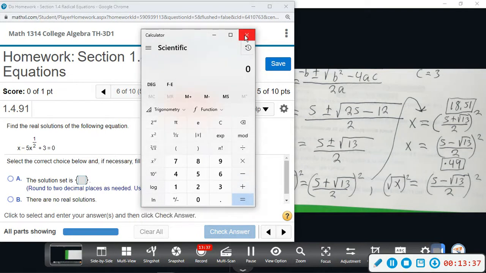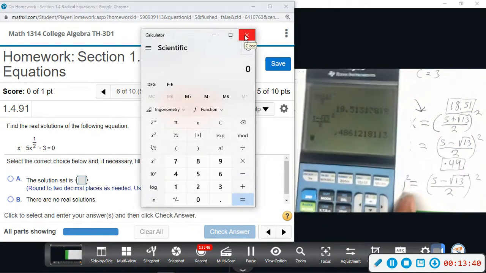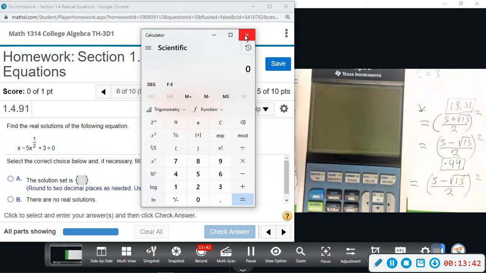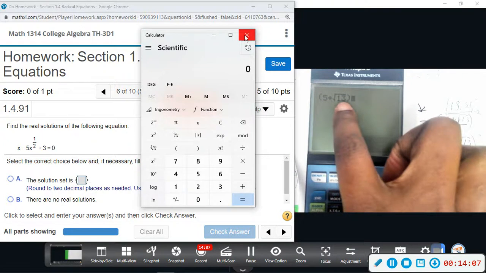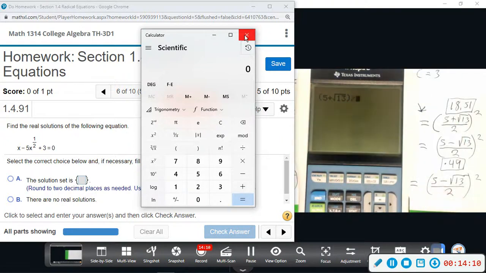All right, so if you do not have this operating system, you have a graphing calculator or something like that, then you basically just need to separate the top and the bottom and then square your answer at the end. So I would put the top in parentheses. So I would do 5 plus, and then the second button and the square button to get square root, 13, arrow over, close it. So you do the top in parentheses, telling the calculator we need to do all of this first. And then we divide by and put the bottom in parentheses, 2.